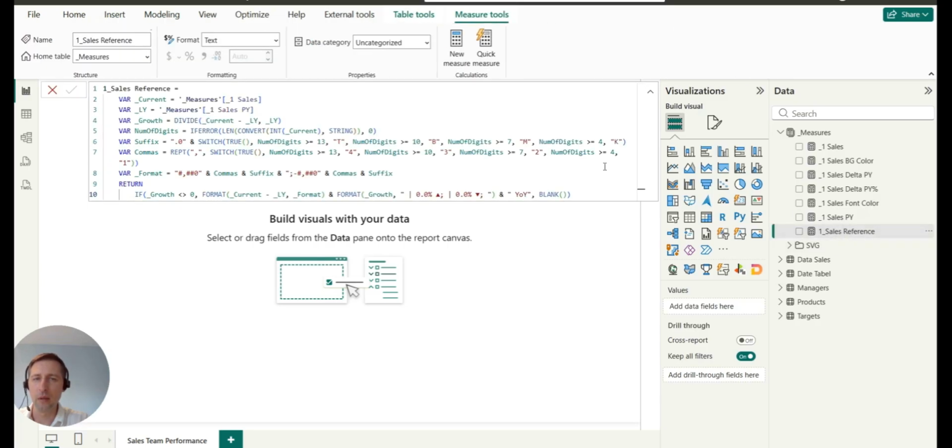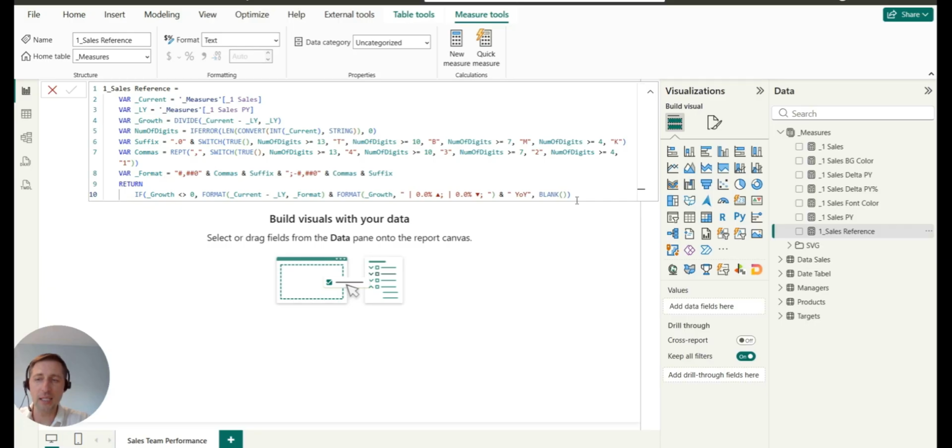You can also replicate this measure, and it dynamically changes the number of digits and commas. So in case numbers are different, billions, millions, thousands, it will find the best option to show our values.